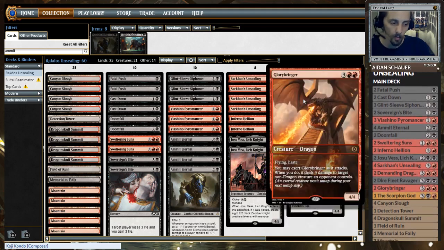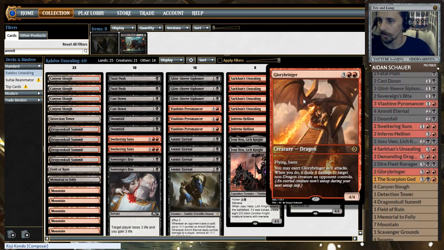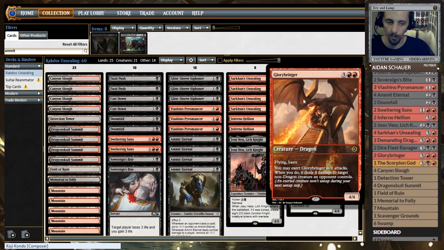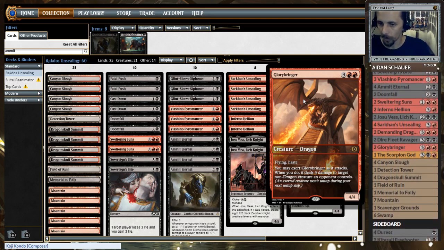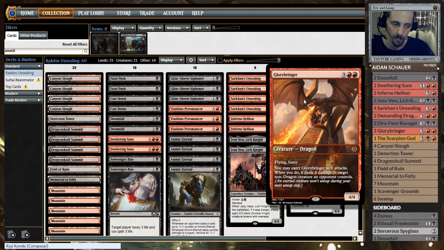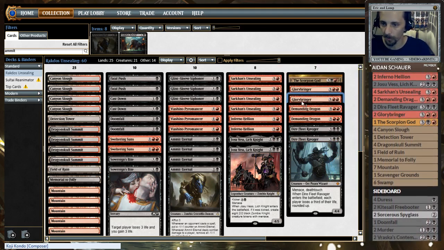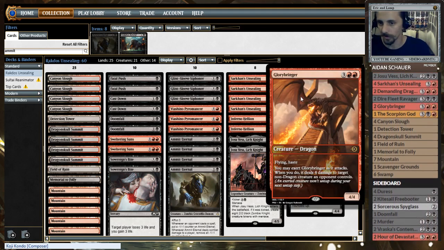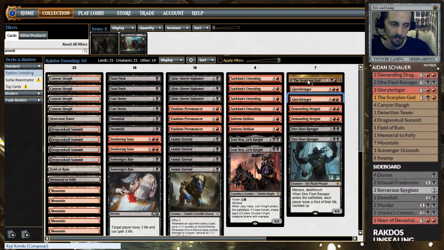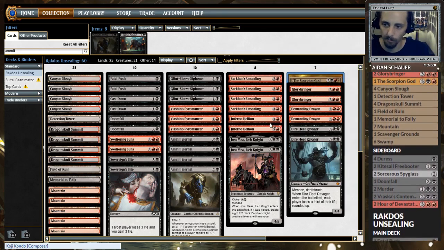Now, Glorybringer can do some of the same work. With Glorybringer, you can Sarkhan's Unsealing, deal 4 damage to your opponent or a creature, exert your Glorybringer, deal another 4 damage to an opponent or to a creature, and then Glorybringer coming in deals 4 damage to the opponent. We're looking at 12 damage being distributed amongst the battlefield and your players if you have a Sarkhan's Unsealing and cast a Glorybringer. So I do really like Glorybringer in these decks, and we've already hit on the Scorpion God. So that is your main board here.